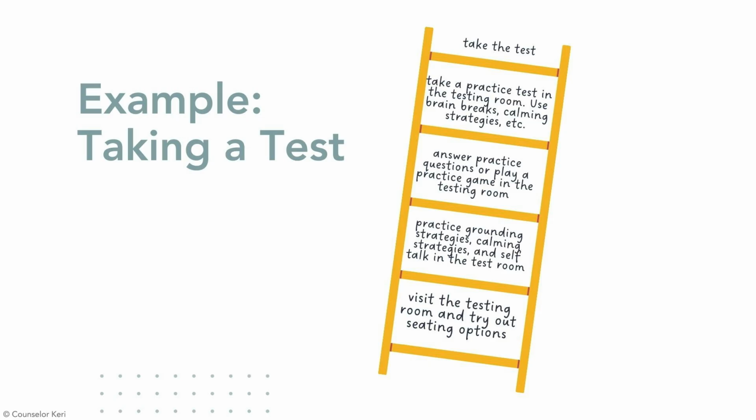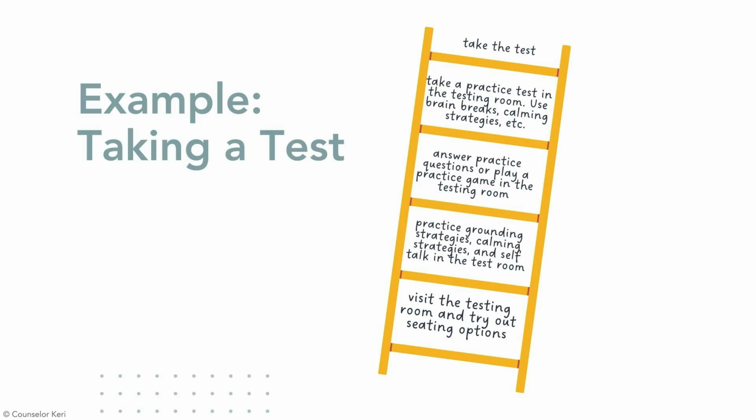Then, once they've found a space where they are comfortable, they can practice some of those strategies in the room: some grounding strategies, calming strategies, self-talk right there in the seat that they've identified that's comfortable for them. Once they're comfortable employing those strategies in the space, then we might do some practice questions or a practice game in the testing room so they get some experience answering questions about the material in that space.